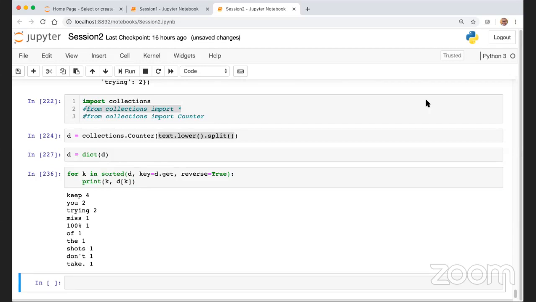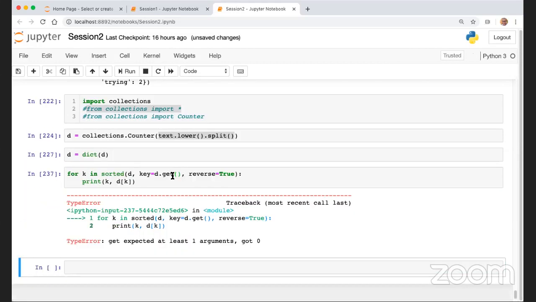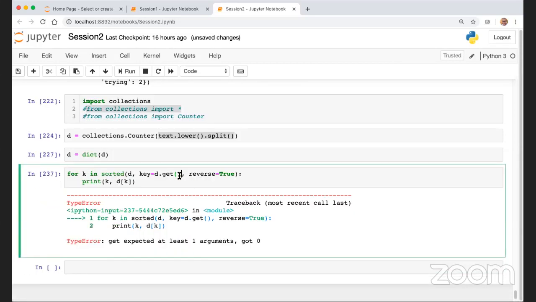Why does the .get method not have parentheses here? Okay, because if you add them, that would get you an error message. I know this is not the full answer, but this is kind of functional programming, where you say, okay, that's how you want to get the information.